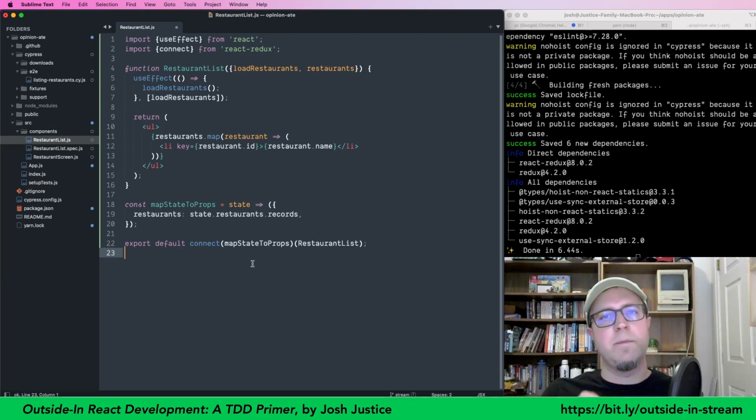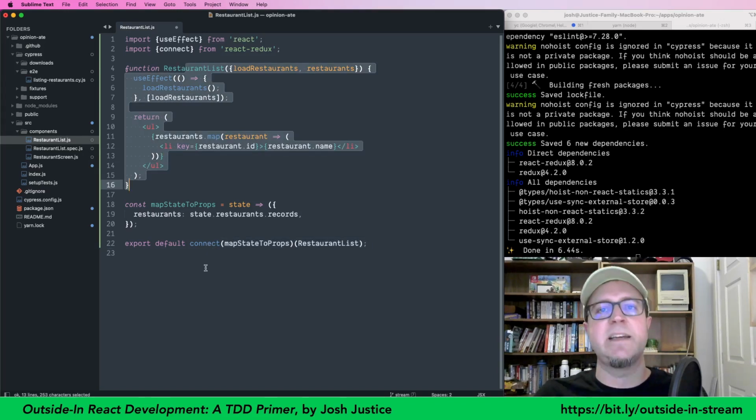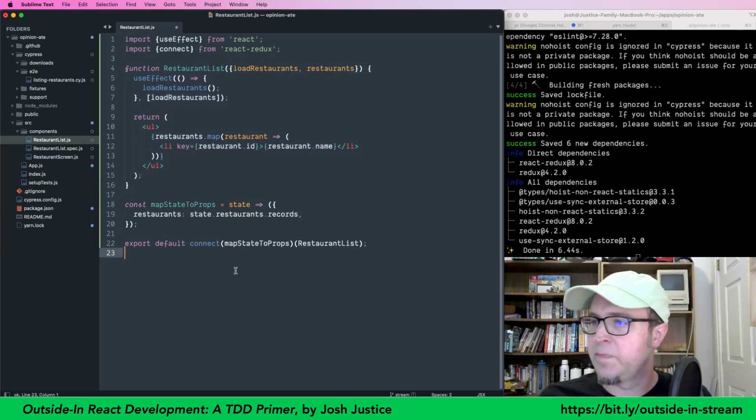As a note, Redux does have a React hooks-based API that we could use. But one of the nice things from a test-driven development standpoint is the old Connect API for Redux allows things to be separate. You have this pattern where you have this unconnected component, and then you connect it. And so this unconnected component is really good for testing the component in isolation. So we're going to take this approach and see how it works out.